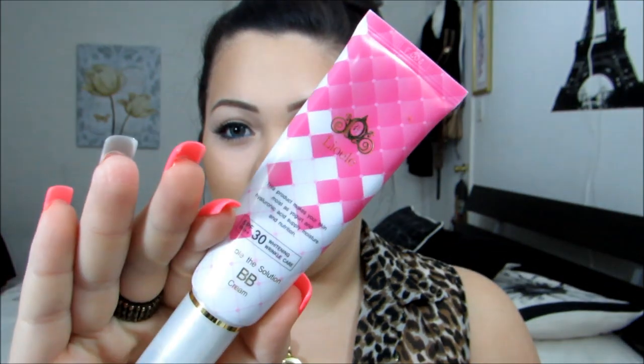The first thing, and my number one favorite of this month, is my Lio Ellie BB Cream. This is just such an amazing product. It's a BB cream and it covers so much — it covers more than some foundations do. It has SPF, it helps with wrinkles, it whitens — it's just amazing. I will definitely recommend you guys get this. It has a pump and I only need two pumps for my whole face. I will leave a link down below.